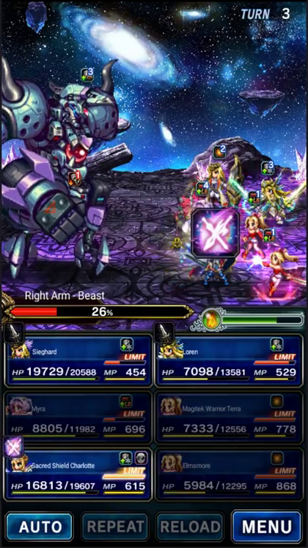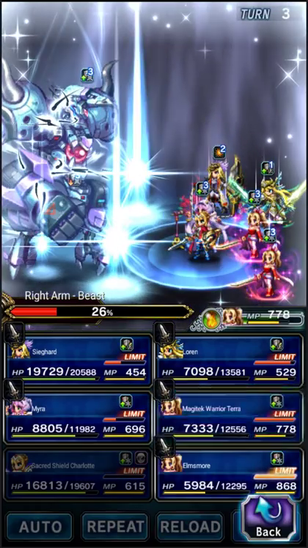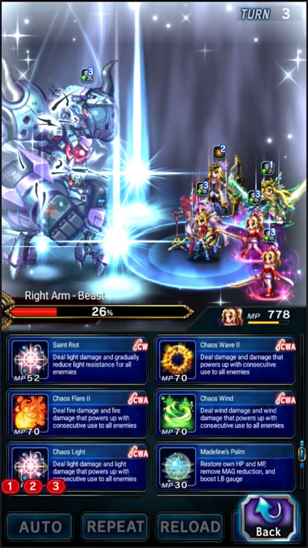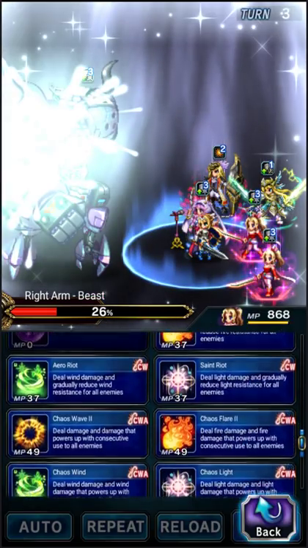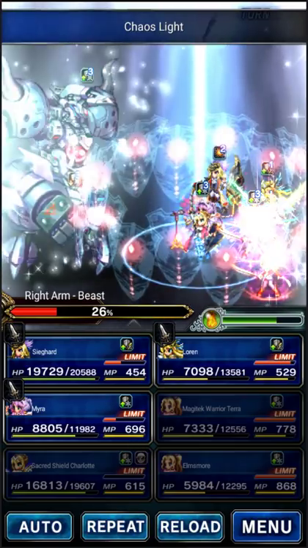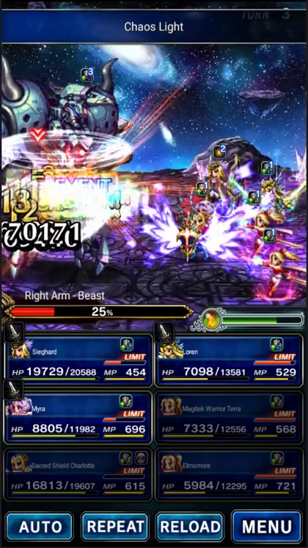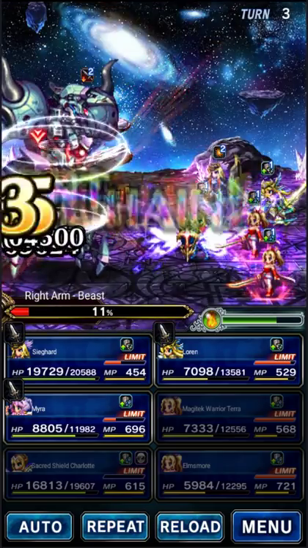Alright, now we're going to pop Charlotte's mitigation. We're going to go ahead and just triple Chaos Light here, and kill off this arm. Yeah, that's much better. So it seemed like the lag was from having both arms up at once, I guess.